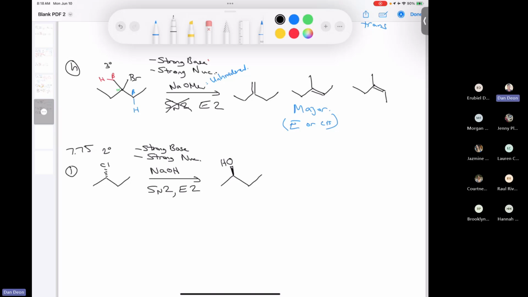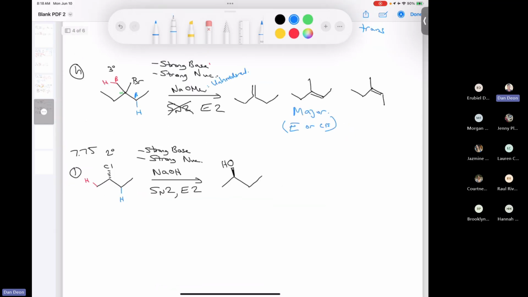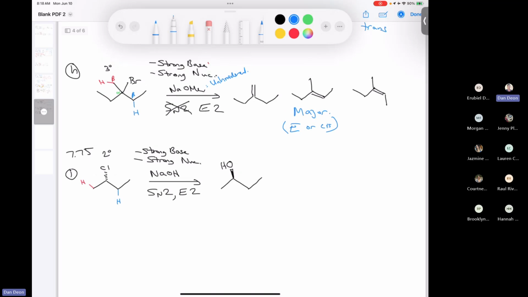Okay, all right, so with this one, we have a total of 2 types of beta protons. We have this one here, we have this one here. And so there's at least 2 alkenes. There's actually more than that, but let's draw them out here. If I pull off the proton in red, I'm going to end up with this alkene. If I pull off the proton in blue, I'm going to end up with this alkene, the trans, but I'm also going to end up with the cis. Okay, so I actually end up with a total of 4 products.